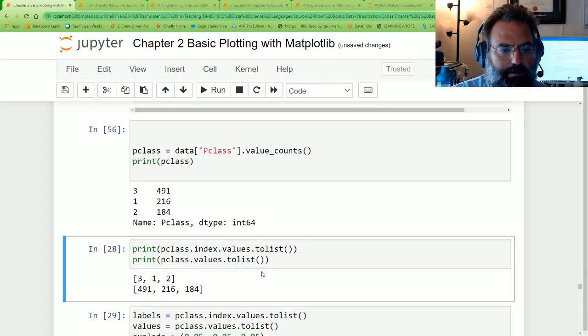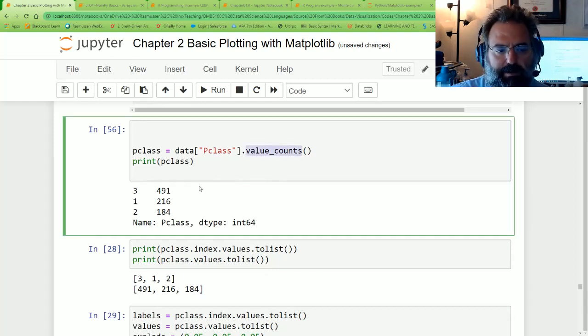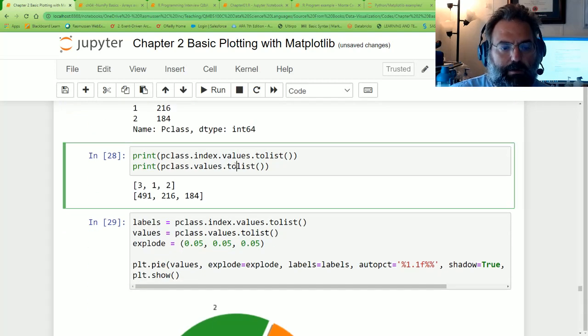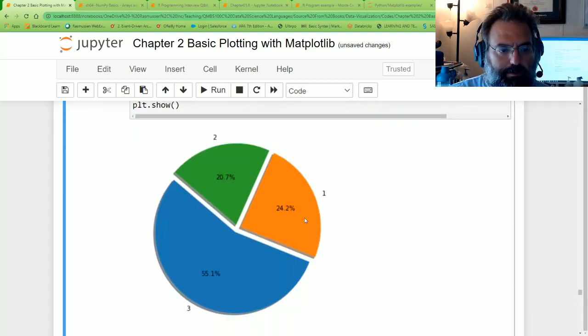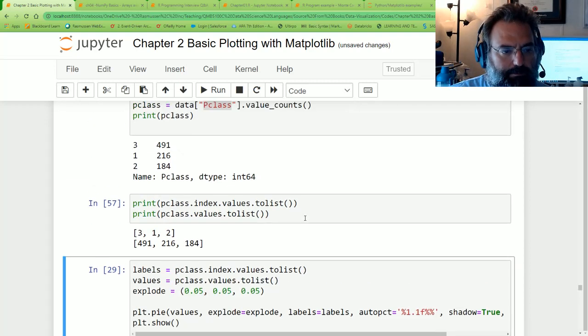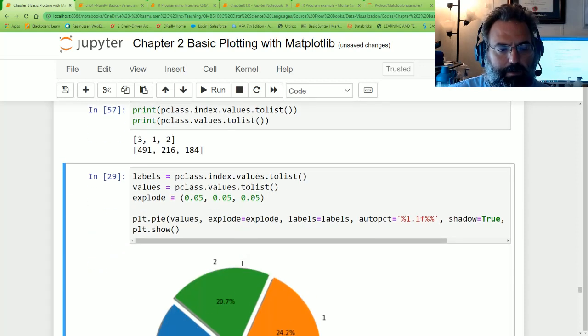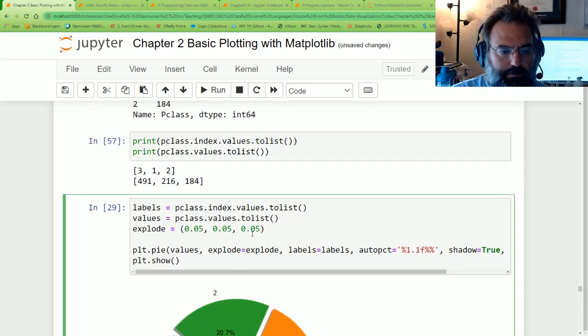And then here, these are some useful, not necessarily graphing, but value counts is a nice thing because it shows you, for a given attribute or variable or feature, what are the various counts of that. So it's basically doing a group by and then giving you the count of each one. And also taking a look at the values and turning them into a list, right? So quite useful.